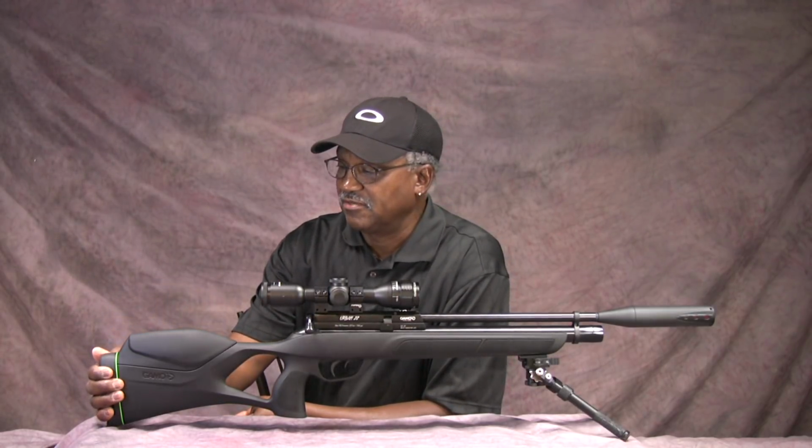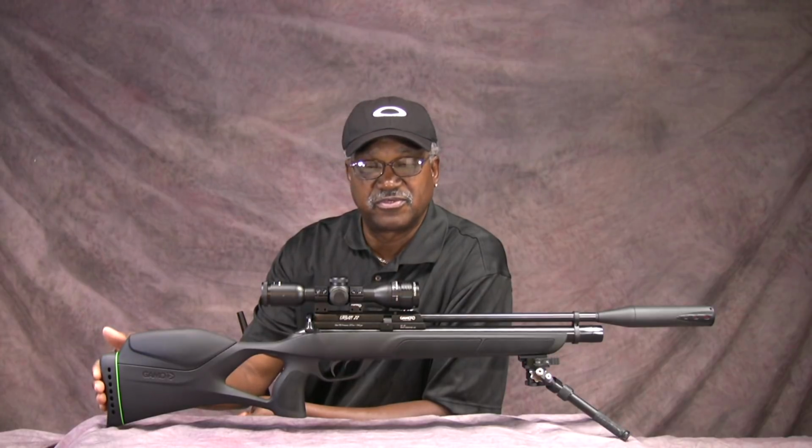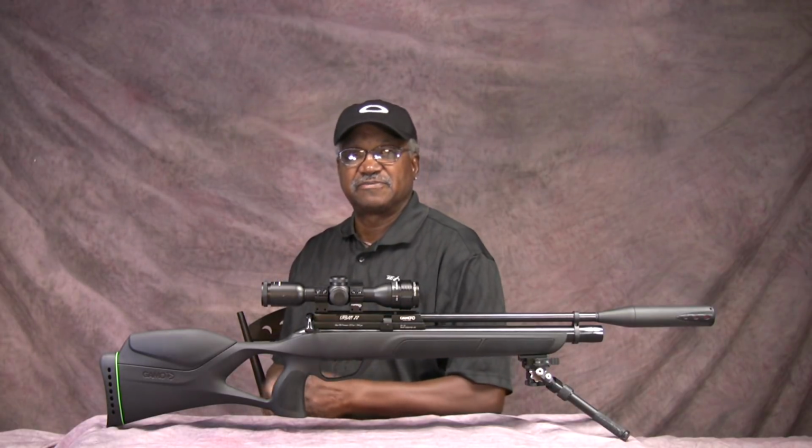It has a very, very soft and nice rubber butt plate back here. It sits well to the shoulder and grips very well because of the rubber. It really locks onto your shoulder, and I really like that. It comes with a 10-shot magazine.